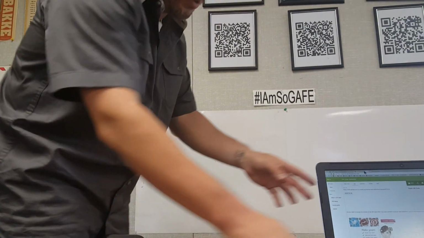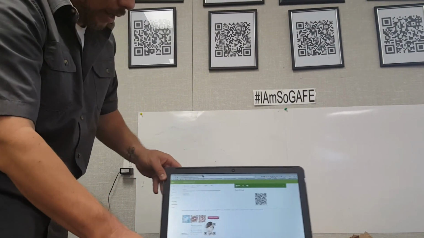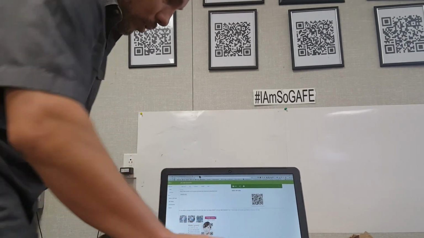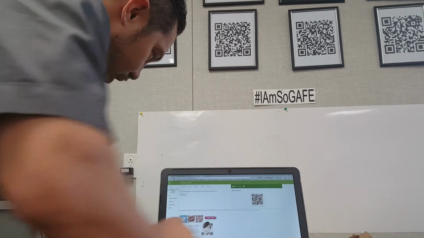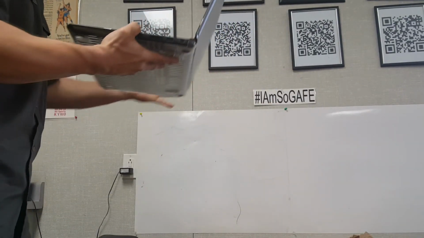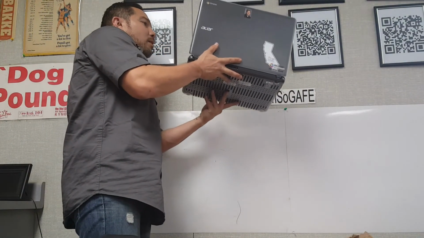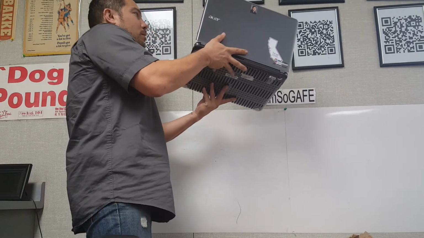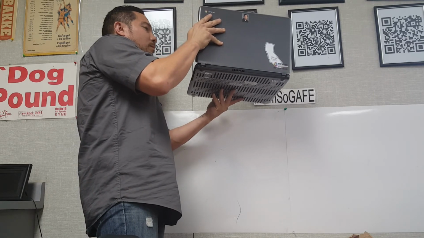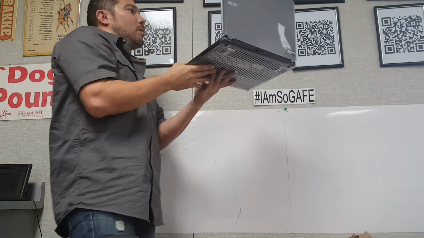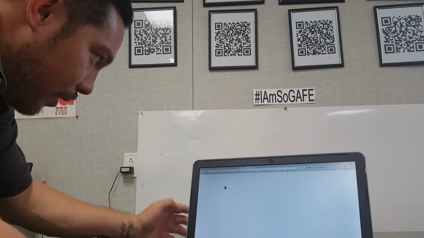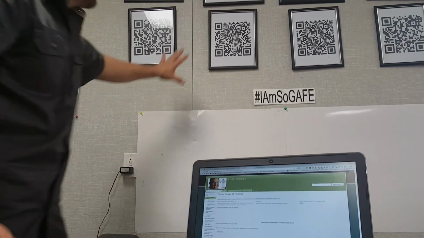Next, I'm going to show you how to do it using this app here on a Chromebook. It's going to use the webcam here on the Chromebook. So I need to just go click on scan. And I just got to do the same thing. Go ahead and just kind of position it. There it goes. And it gives me the website there. I click on it, it takes me right to that website.